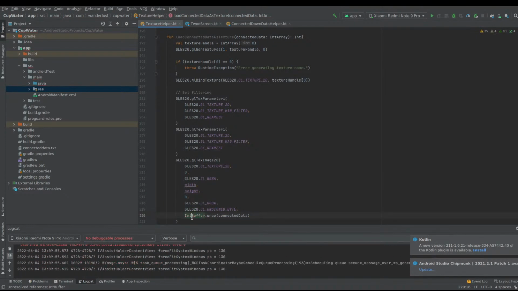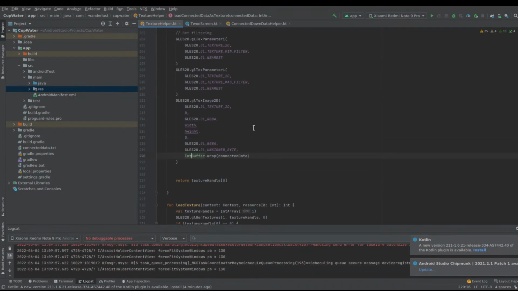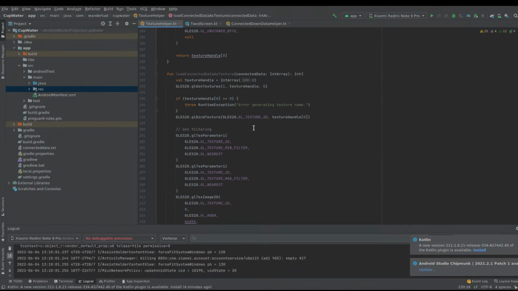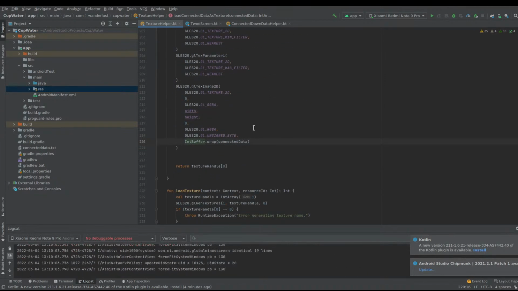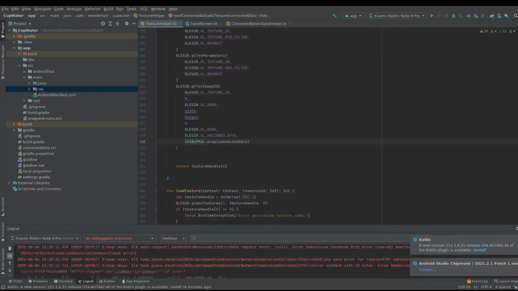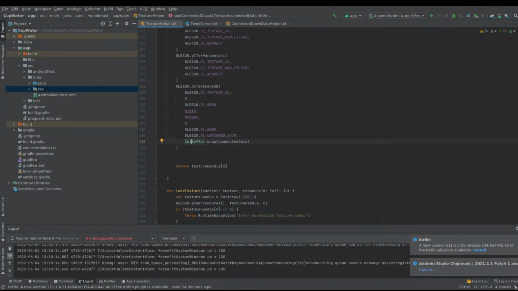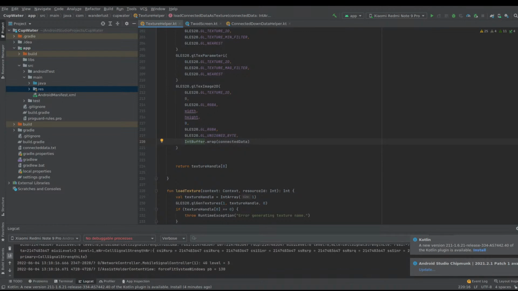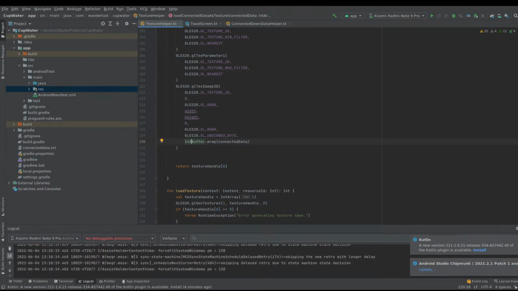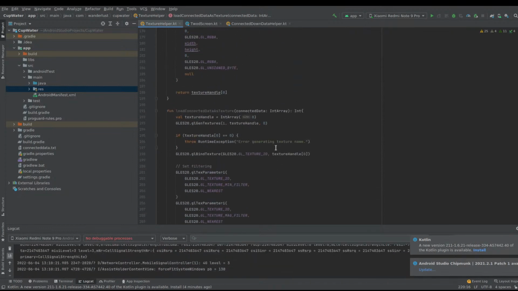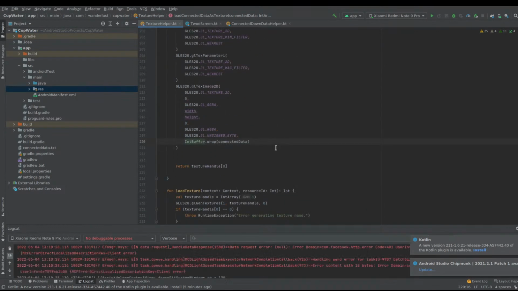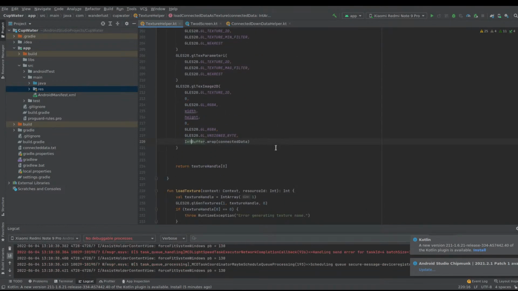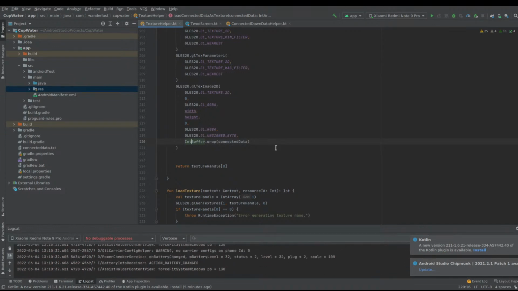Enter. Will this work? I don't know. So this can be added as an input. Then we'll try and see if that is getting matched at the GLSL shader level.